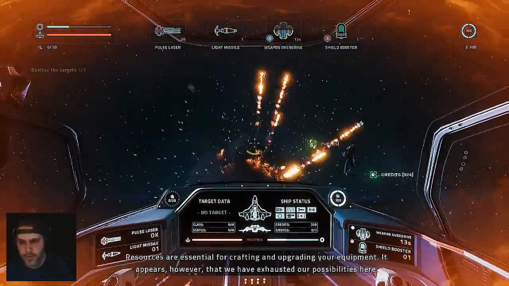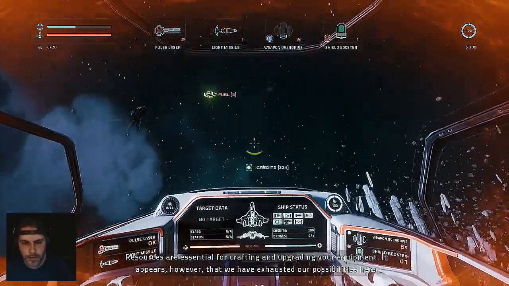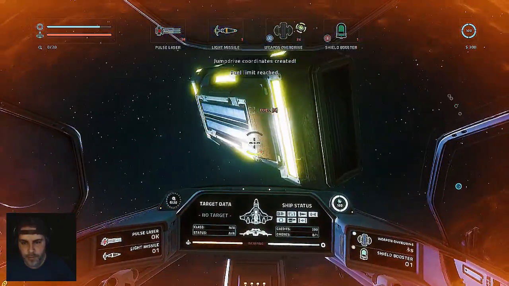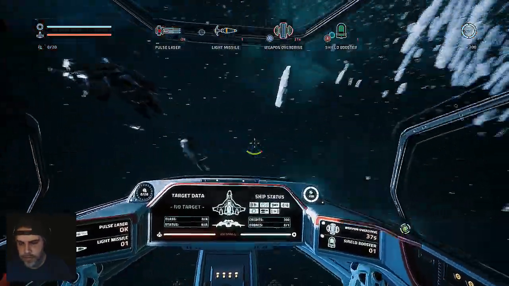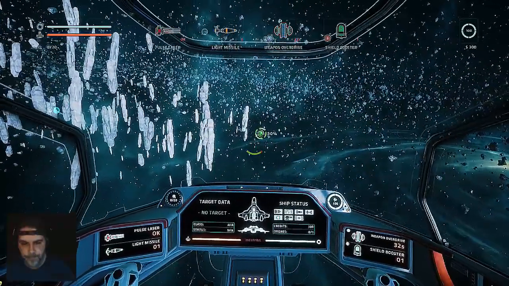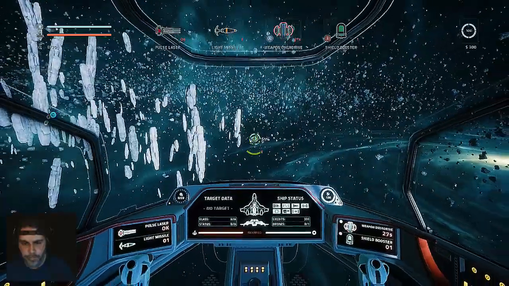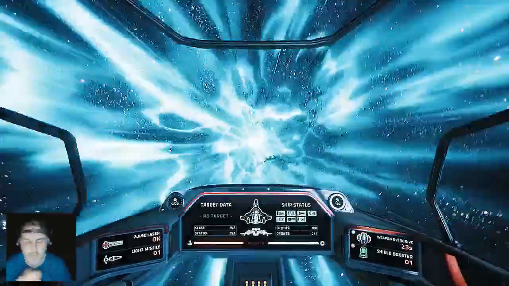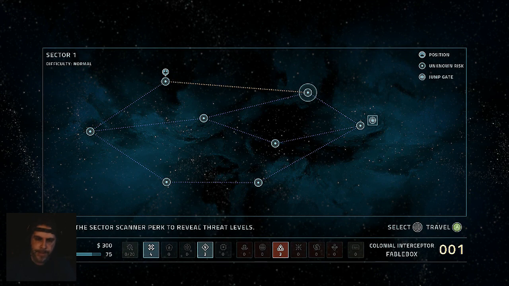Resources are essential for crafting and upgrading your equipment. It appears, however, that we have exhausted our possibilities here. I suggest advancing to the next location. No. Can I not? I thought I could salvage stuff. What's going on? Oh, I thought I was picking it up. Okay.